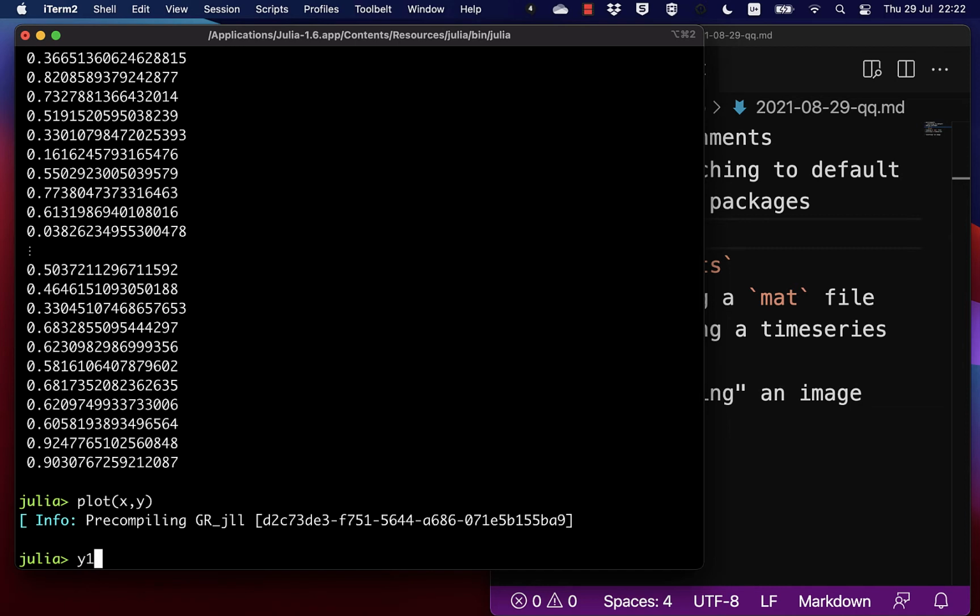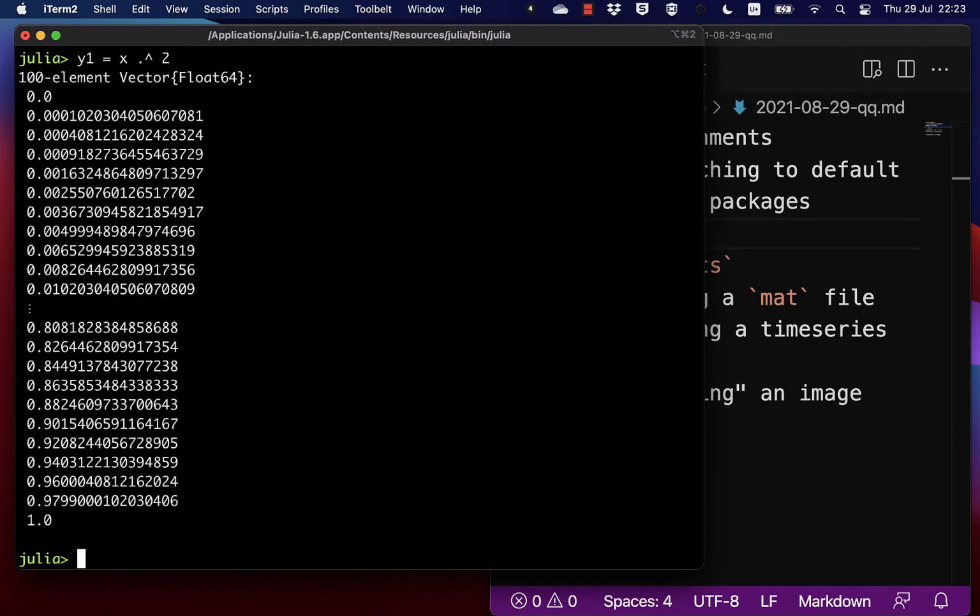Another fun example, I guess, could be if I'm going to create a variable called y1, which is going to be all of the x values squared. Okay, so this dot caret means take each element of the vector x and square it and put that into this new vector y1, which hopefully sort of makes sense to you even if you stop doing maths at GCSE.